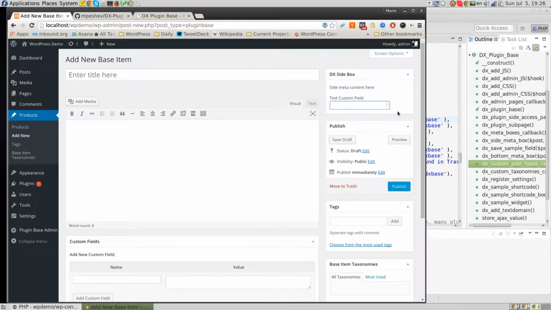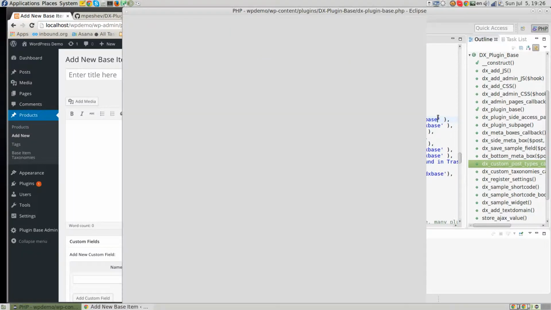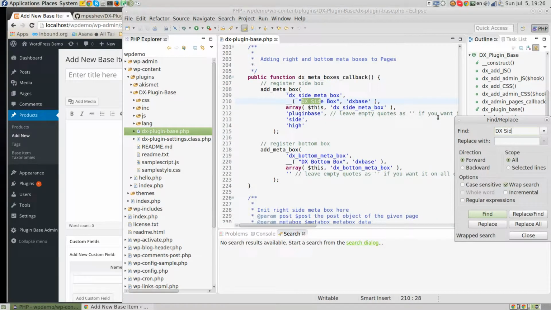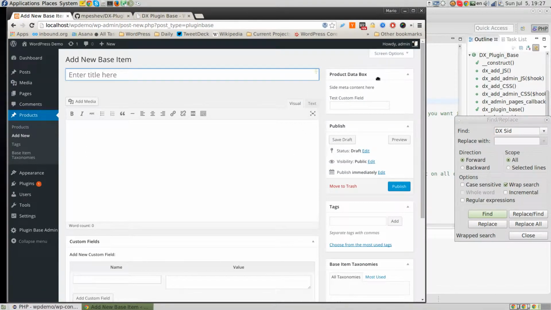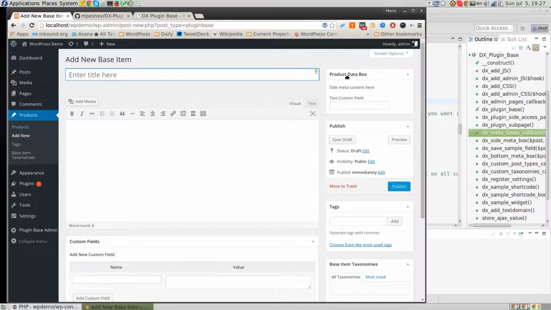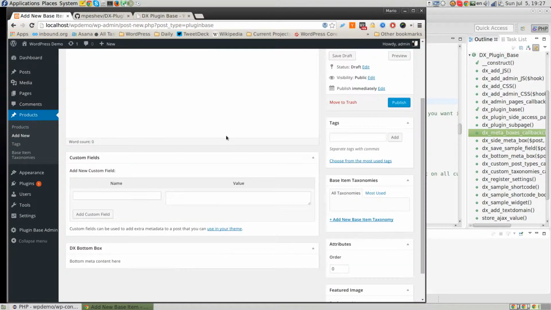If you want to use those boxes, add new fields or change the copy, it's really easy to do so. For example, this DX side box is something that we can find in our code and simply rename it here. Let's say that this is going to be our product data box. When we save that and refresh the page, you can see how this meta box is suddenly named after product data box, which is exactly what we needed.